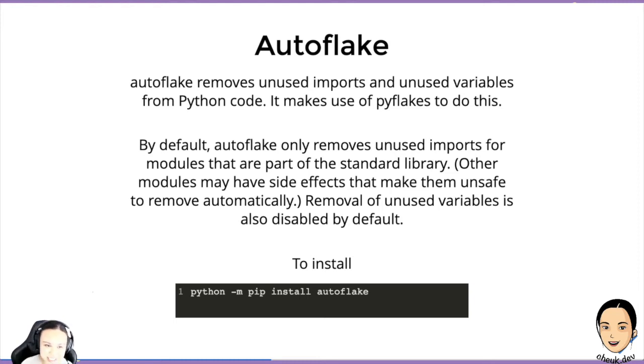There's another thing, and the name is similar. It's called autoflake. Flake8 checks a lot of things for you, most of them about whether you follow PEP8. Autoflake actually removes some of your unused imports and unused variables for you. It would also kind of auto format your import statements.